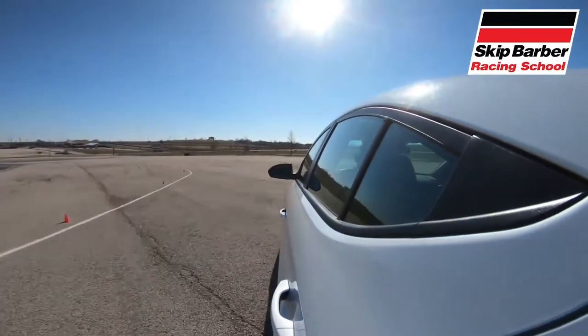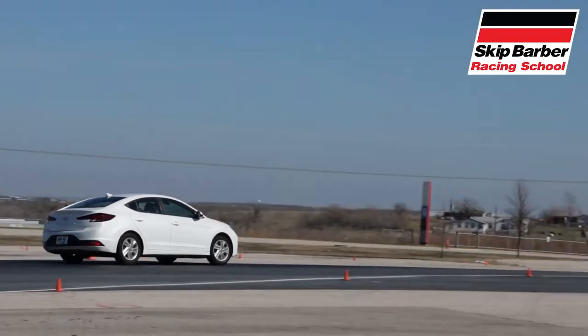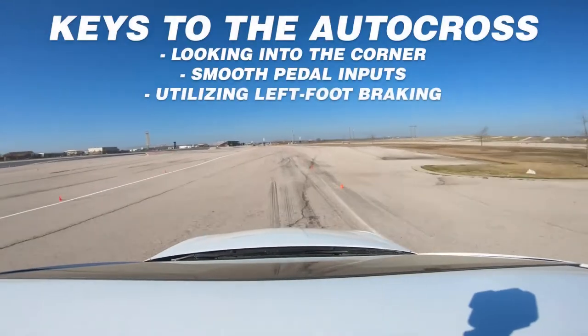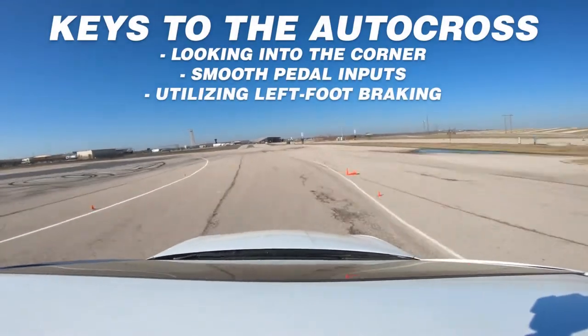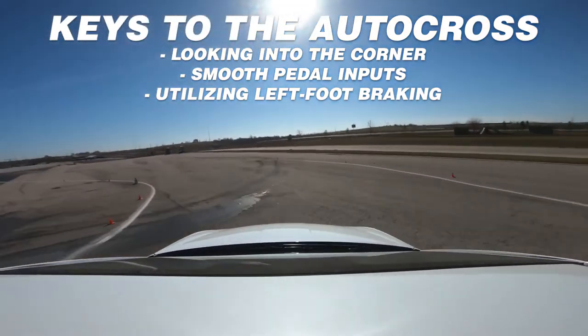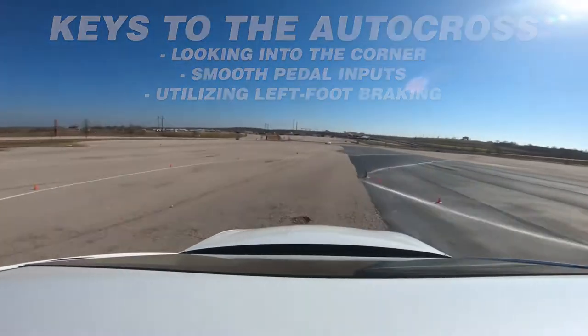For those that don't know, autocross is its own form of motorsports where drivers maneuver through a course set up with cones and race against the clock. In this setting, Skip Barber is using it to get the drivers warmed up and make sure we are doing things such as looking into the corner, smooth throttle inputs and brake inputs, and following the correct racing line.